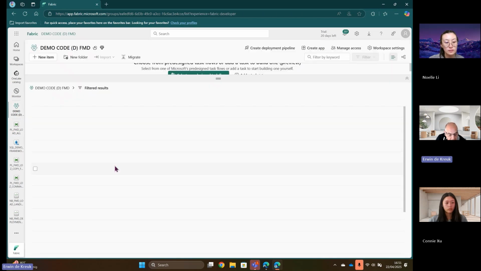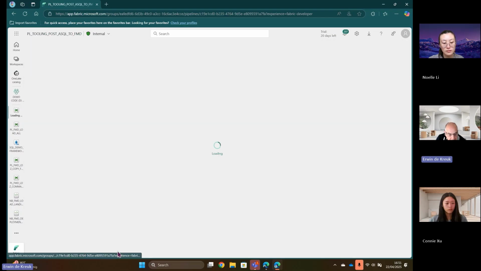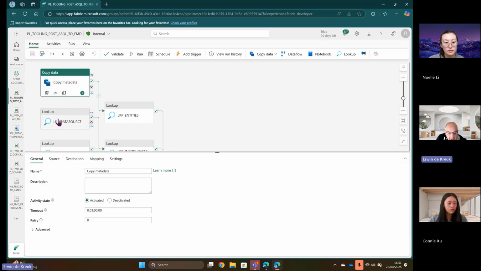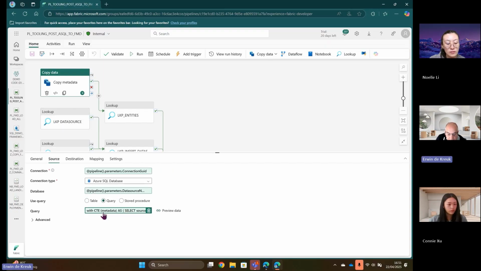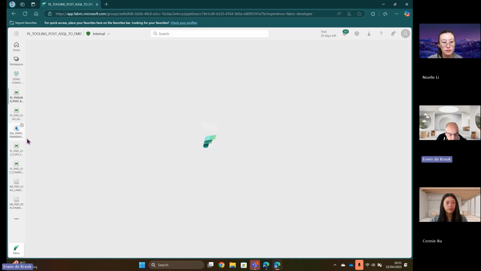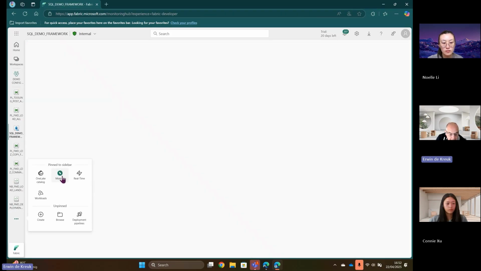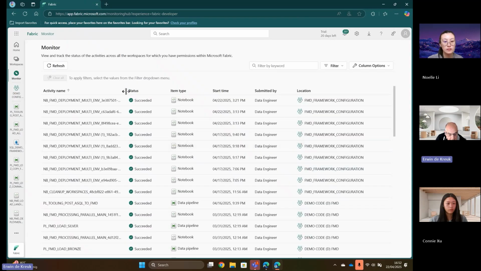So what I've done for you, I've created one pipeline. It's called tooling. With this pipeline, you can easily add your metadata. Based on metadata, you can add all the stuff within your framework automatically by just executing the main views from your SQL database to get all the primary keys out of there, and they will be automatically inserted. So going to that SQL database again to show you all these landing zone and objects, you will see them over here, and then all the steps will be followed. Looking at the monitoring, you will directly see that all the pipelines are shown there as well.